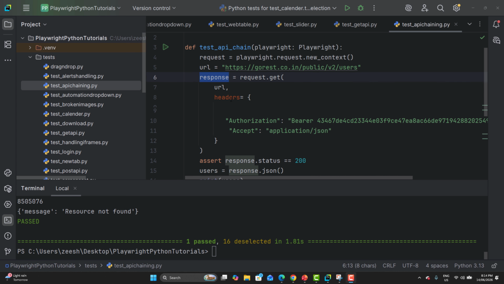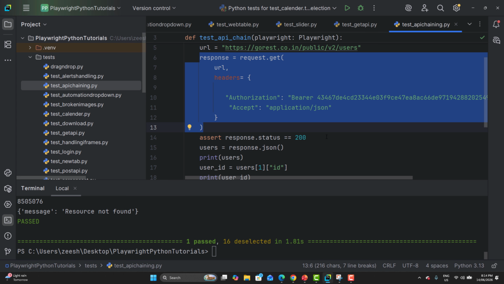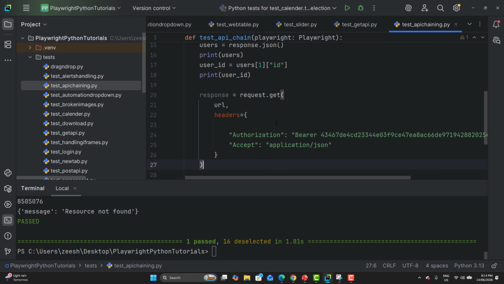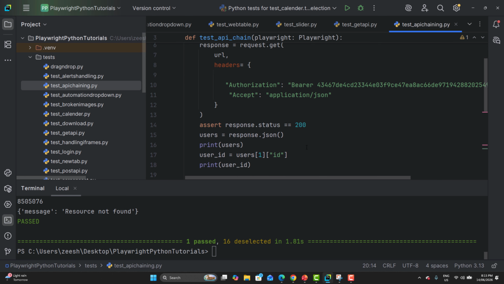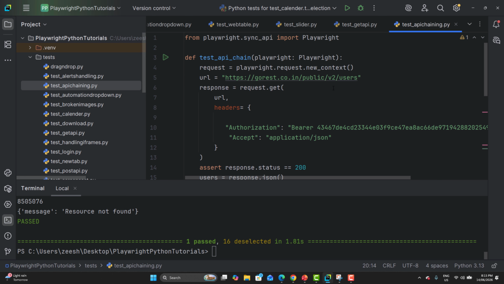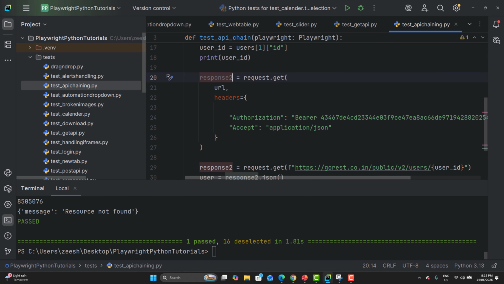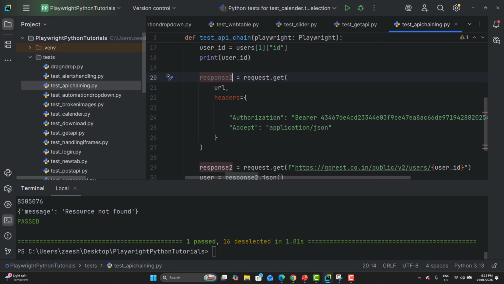So what I'll do is simply copy this complete part from here and paste it over here on top of it, and I will change this to response2, and I believe the URL is the same, v2/users. And in the second one we don't need this.